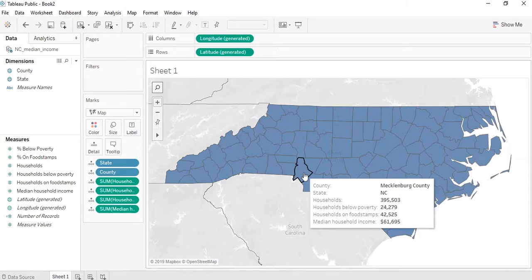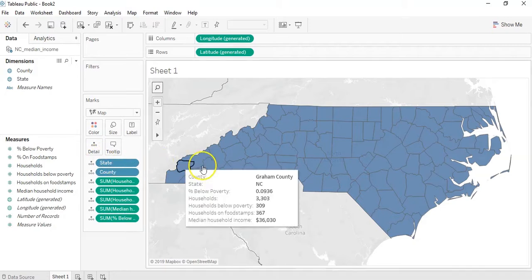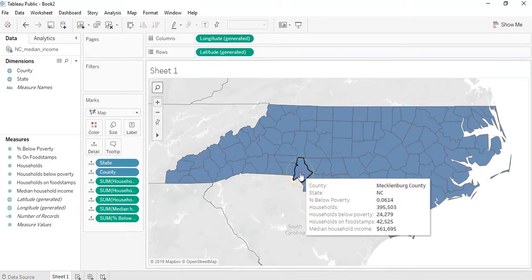But while we're at it, let's do the same thing for percent below poverty. Drag it into details, look at it, and then change the format as well. So percent below poverty, into details, and you can see that percent below poverty for Mecklenburg County is 0.0614. What that really is saying is that it's 6.14% below poverty.